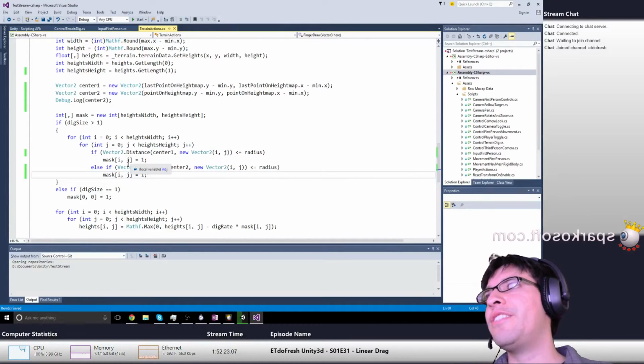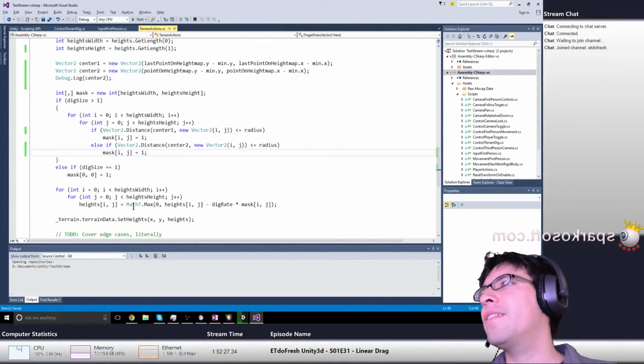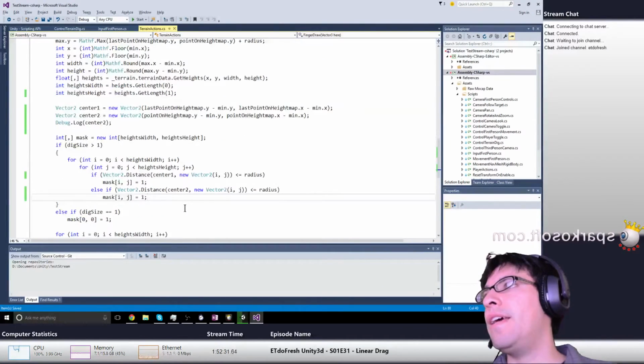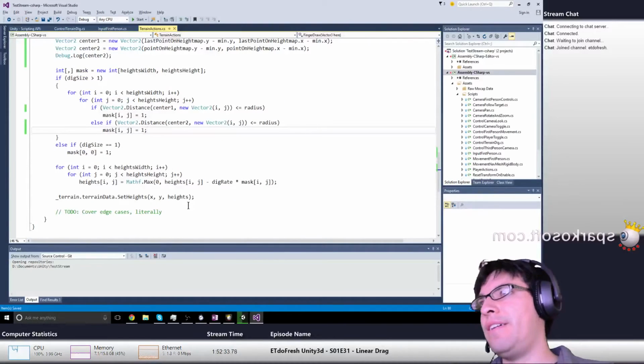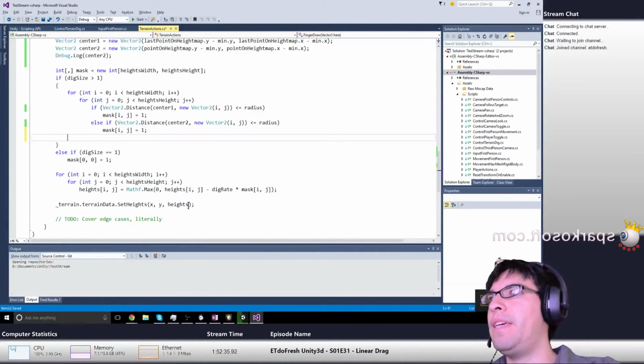So this is basically check 1, this is check 2, and then we'll have check 3. And that should be it. Alright, so let's do check 3. So check 3 will be else if something else.